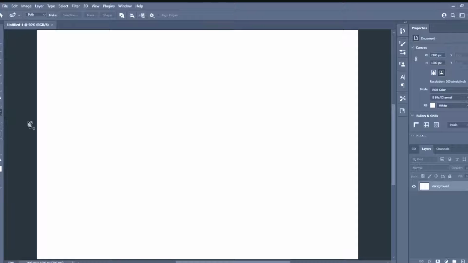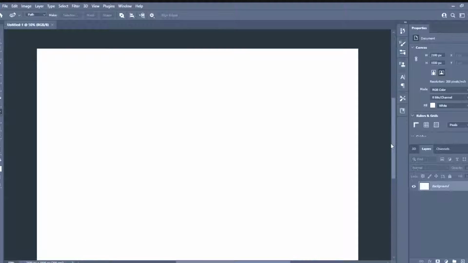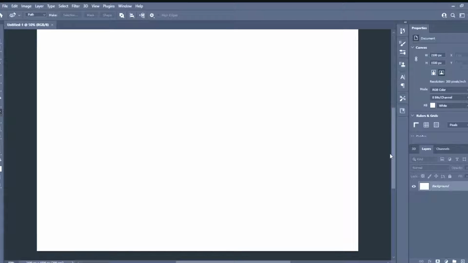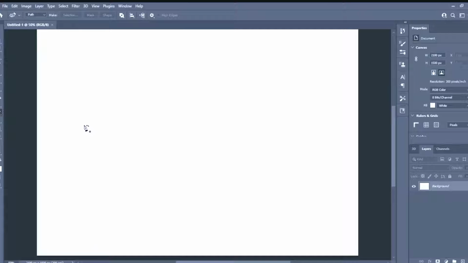Hang on a minute. Okay. Now I'm going to adjust this up and down so I can see what it is that I'm working with. So I'm going to start out by creating a number 3.